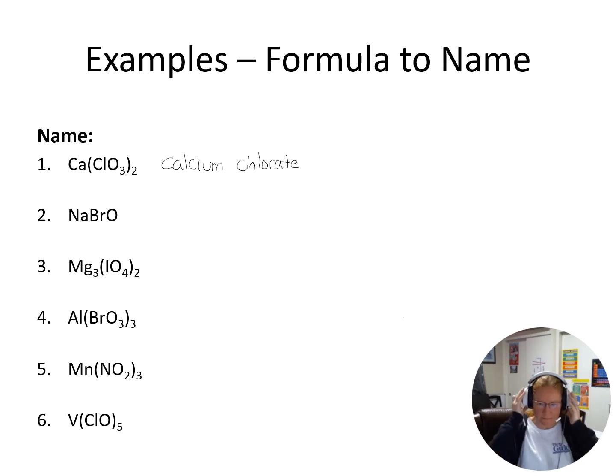Okay. The next one, BrO. So bromine, it's a halogen. So as we just talked about, when our halogens drop down to only 1 oxygen, now we have to start using the prefix. And then we also use the ending ite because ite is for fewer oxygens. So this is sodium hypobromite.